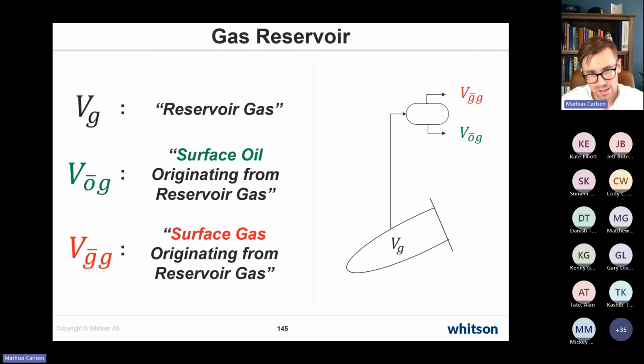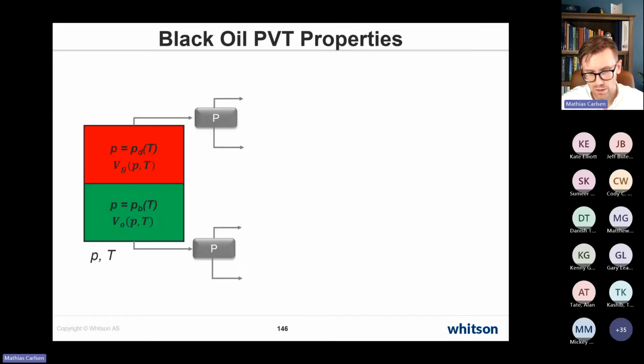Okay, and why that makes sense and why you need to have a distinction between the two is if you're producing below the saturation pressure, you have two phases in the reservoir. It looks like this. You would essentially produce some gas at surface originating from the gas phase and some that's originating from the oil phase. And that's why these PVT properties become especially important, as you are basically dealing with free gas flow and free oil flow. So these are the different surface products that you're dealing with, where the second part, this is a surface gas, but it's originating from the reservoir gas phase and vice versa. That's what's being used to define the PVT properties.